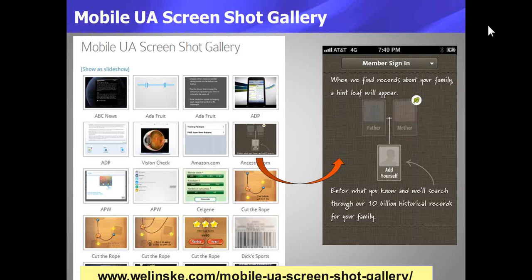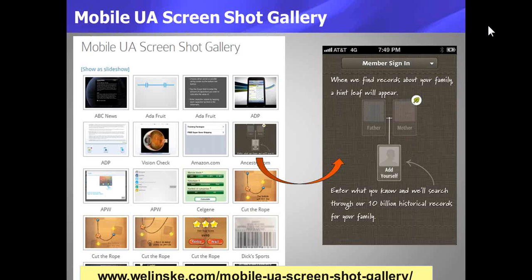It's very much different. The information tends to be presented in a way where it looks like the rest of the app. It is integrated directly with the app. You're not pushed out to a separate browser, whether that's Safari or Chrome or whatever the mobile device might have. And Ancestry.com is a good example of that. There's very useful information in that particular topic. It's presented briefly, and I can quickly get back to work with the app.